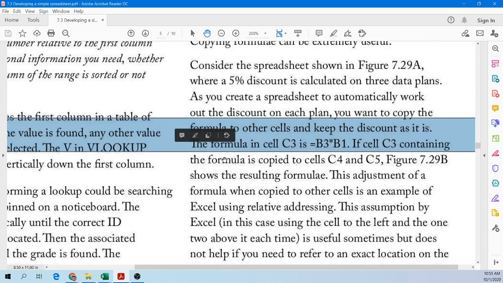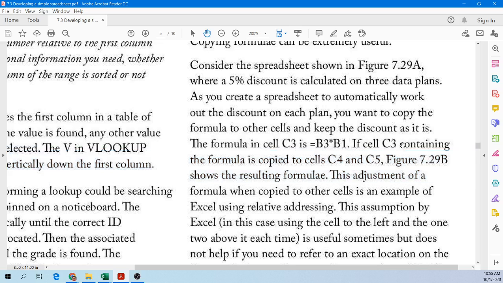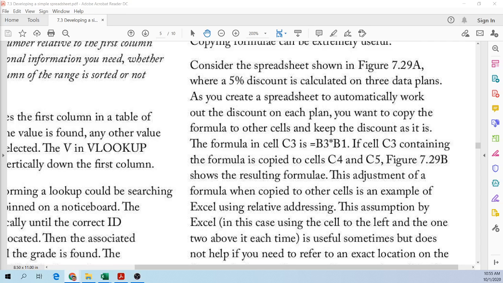So Malik, continue reading the formula. The formula in cell C3 is equal B3 asterisk B1.